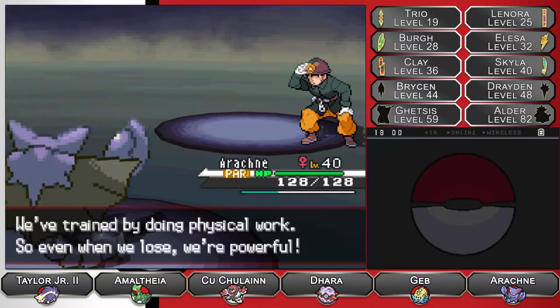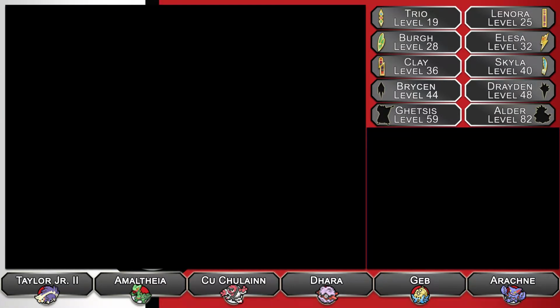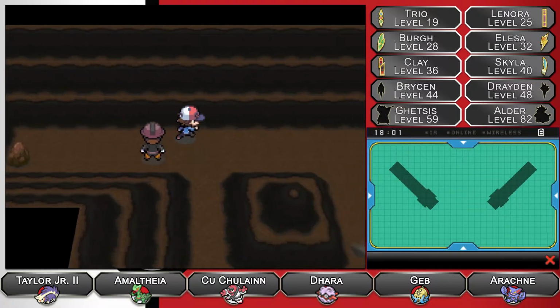Khan is gone. We train by doing physical work, so even when we lose, we're powerful. Great. But if you've trained doing physical work and not your Pokemon, then how does that benefit your Pokemon? Ooh, a grass gem. I will take that.